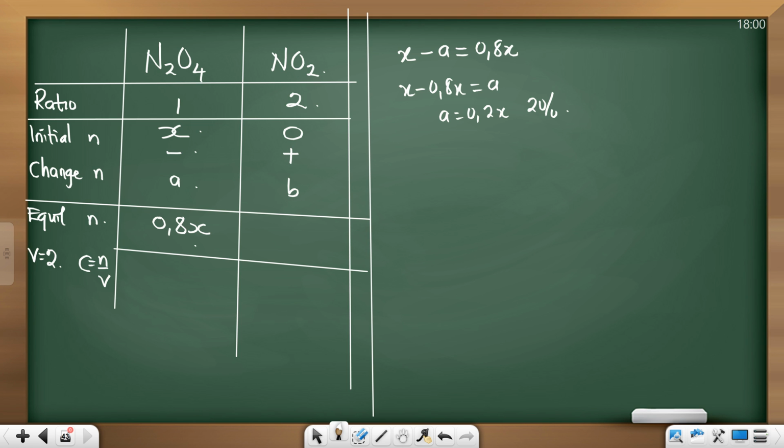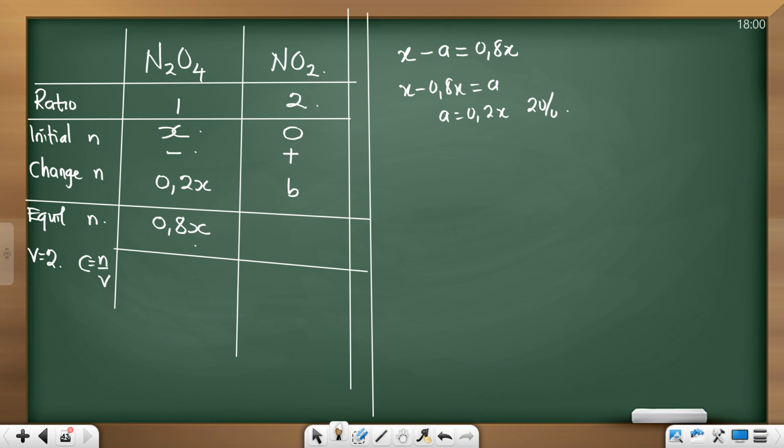That's the 20% that they gave us. They said 20%, what's 20 over 100? 0.2. They gave us that. I only wanted to show you how to get that value. Let me know if you're on the same page. What's wrong? What are you analyzing? X minus A is that. Straightforward maths. 0 plus B. I don't know what this is.